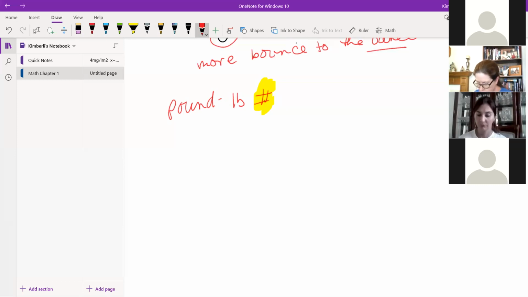An ounce is 2 tablespoons or 6 teaspoons. A cup is 8 ounces. A pint is 2 cups or 16 ounces. And a quart is 2 pints or 4 cups or 32 ounces. A gallon is 4 quarts or 8 pints or 16 cups or 128 ounces. Okay, so that's the household measurement system.